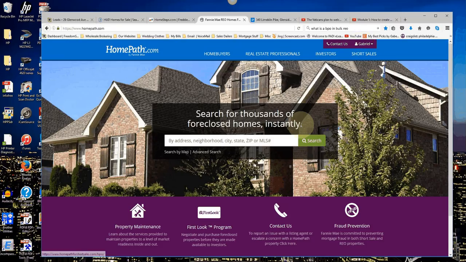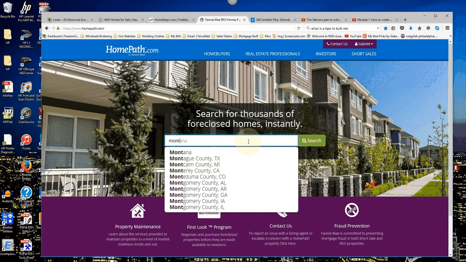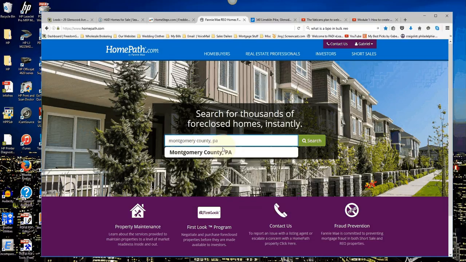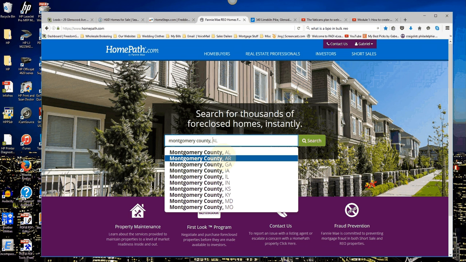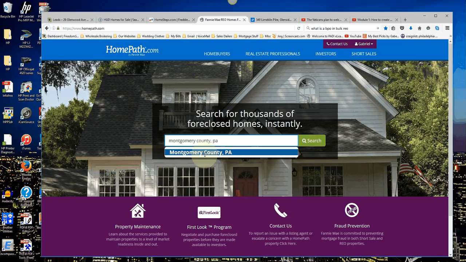You're going to do searches the same exact way you do it here. If we do Montgomery County, sometimes you may have to actually keep spelling it out and put a comma and write PA, and there you go, because it didn't show up in the search on its own. See, there's no Pennsylvania in here. There's a lot of other Montgomery counties, but in different states. So you simply want to finish it out by putting Pennsylvania, PA. Choose it and select search.